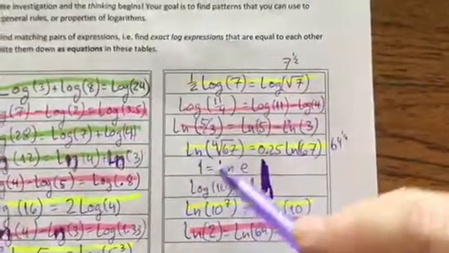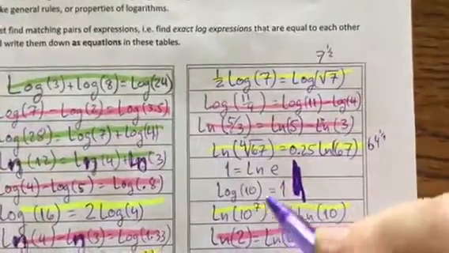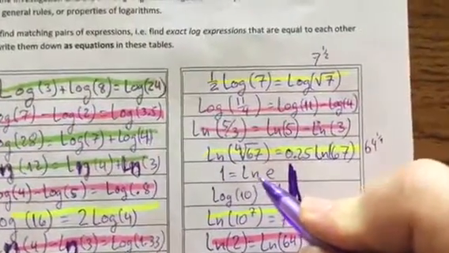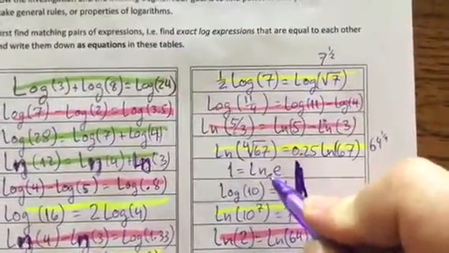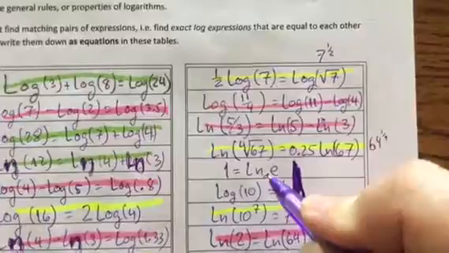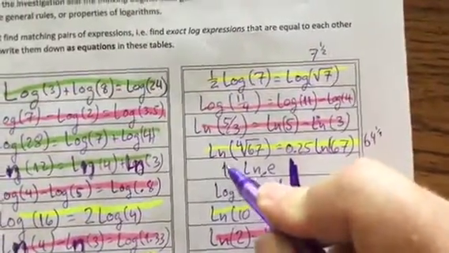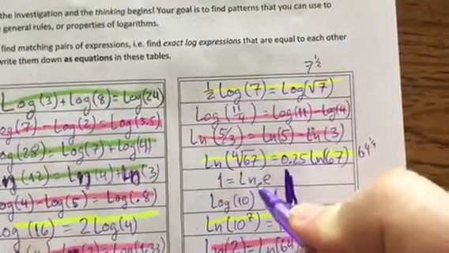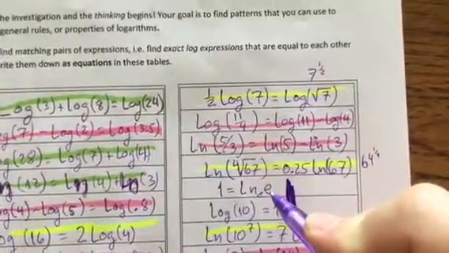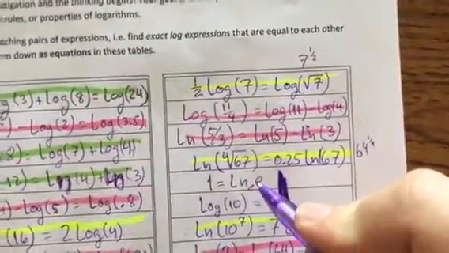Okay, and then these two guys right here, they're kind of out on their own, but these are just saying something that I know is obviously true. For example, I know that natural log uses a base e, a little e there, we never ever write it, but there it is, sitting there. And if I use that snail pattern, this means the base e to this exponent equals this value right there. And e to the first equals e. So that's just an obvious identity there.